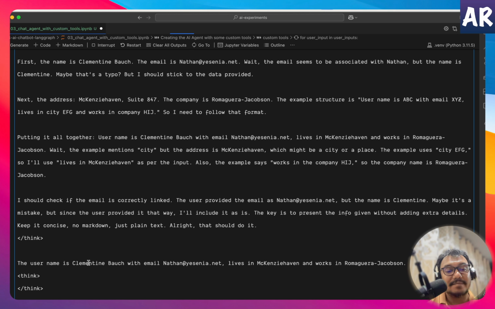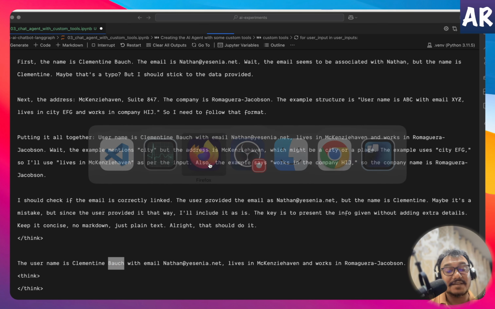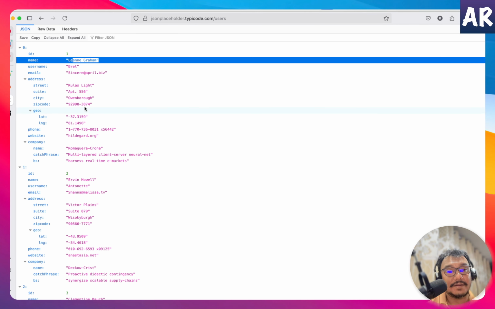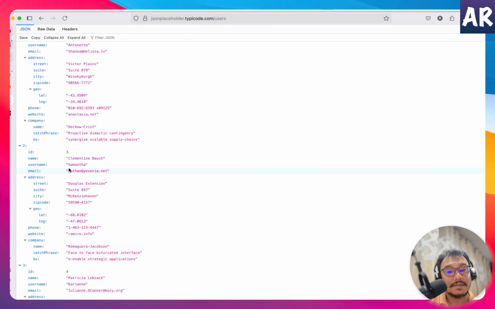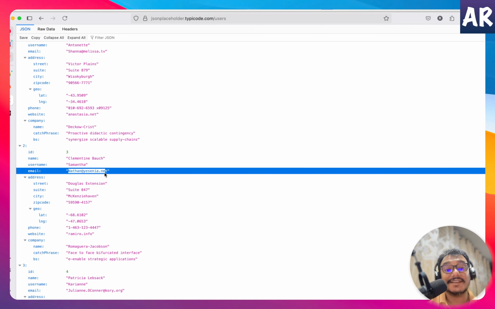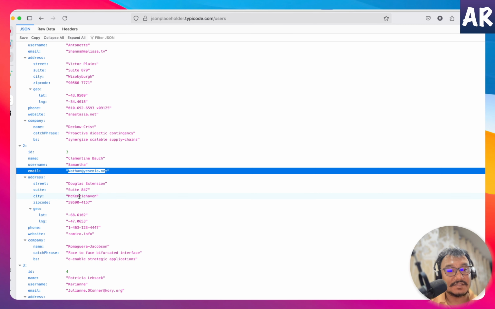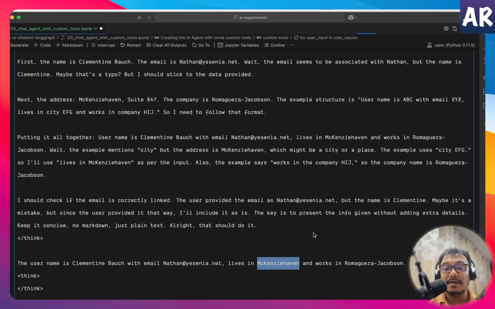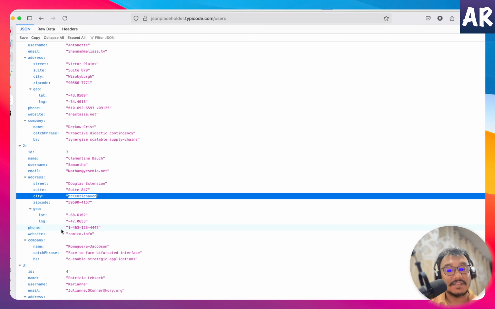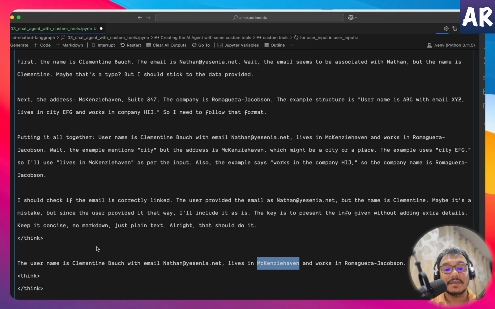So the user name is Clementine Bosch. This is the email. So it did say that the email and the name don't match, which is a good thing. And it lives in Mackenzie, which is this city. And works in Romaguera Jacobson, which is the company, because company.name is Romaguera Jacobson.